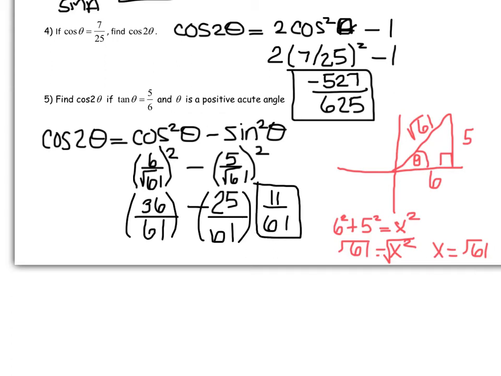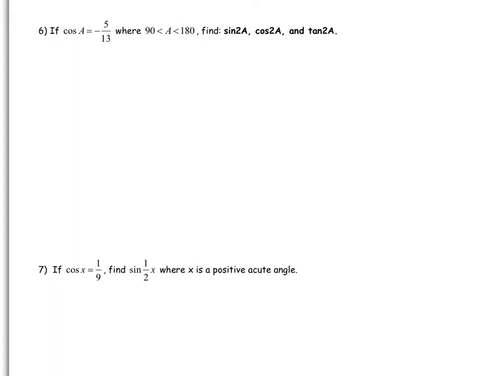Okay, let's move on to the next page. Okay, so the next example says, if cosine of A is negative 5 over 13, where A is an angle between 90 and 180, what quadrant's that? Well, you should be saying quadrant 2. So let's go ahead and draw our picture. Here's quadrant 2. Here's angle A. Cosine again is adjacent over hypotenuse, so 5 over 13. And if you remember the Pythagorean triple, great. If not, you're going to use the Pythagorean theorem. This other side here should be 12.